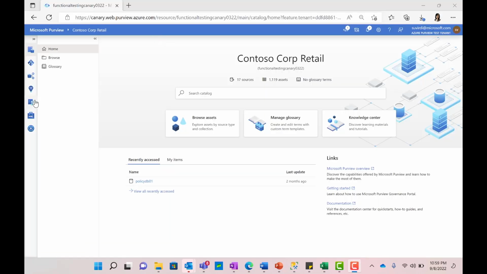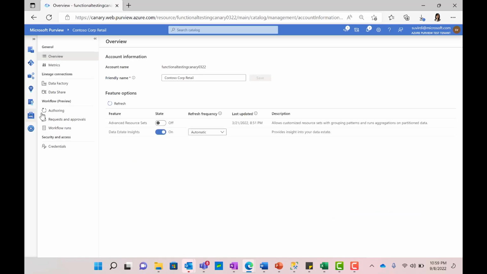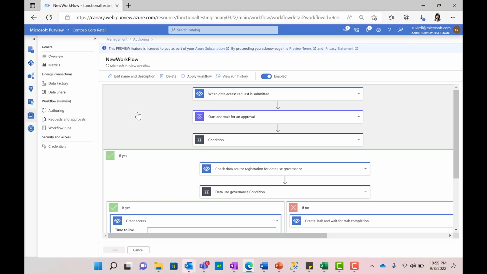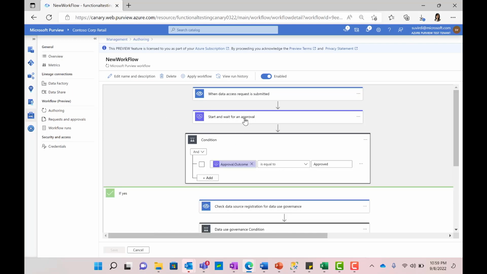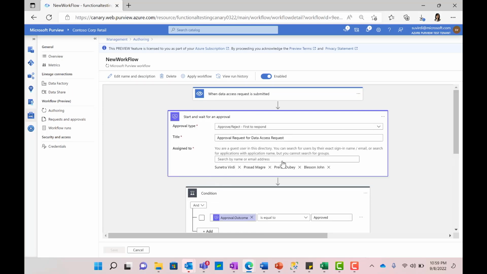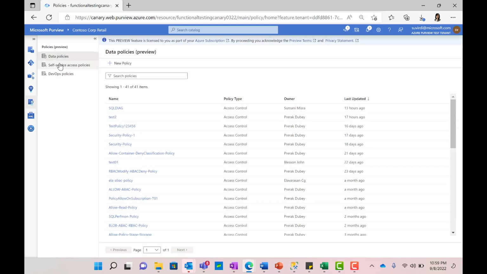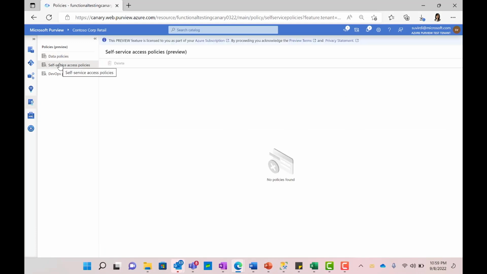So I come into Microsoft Purview, and in authoring of workflows, I see there is a workflow to grant me access to the data that has the right conditions and approvers for the workflow, and a grant access for time of 1 day. I go back from requests and approvals to policies, where the self-service access policy doesn't exist today.